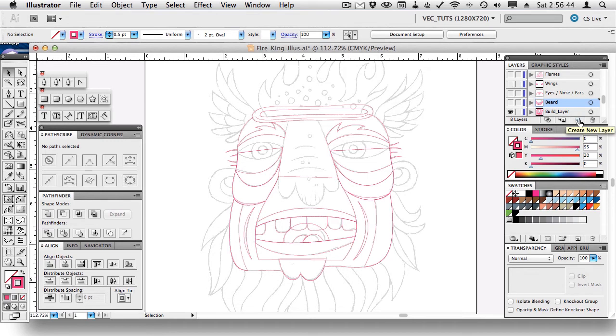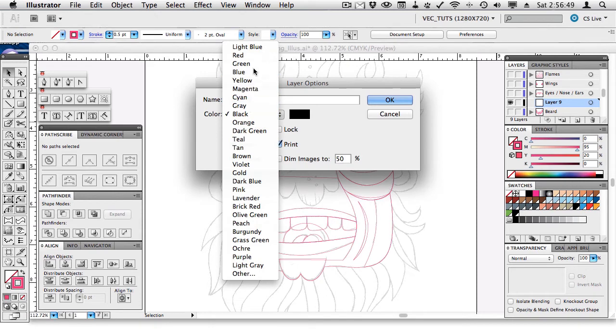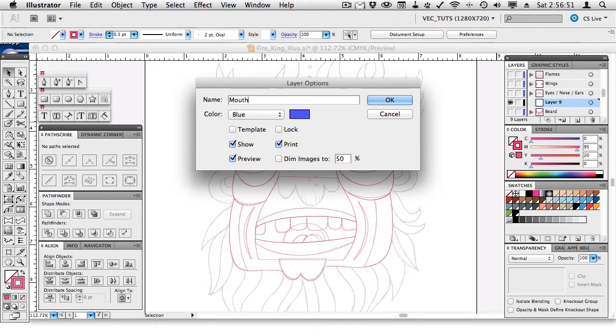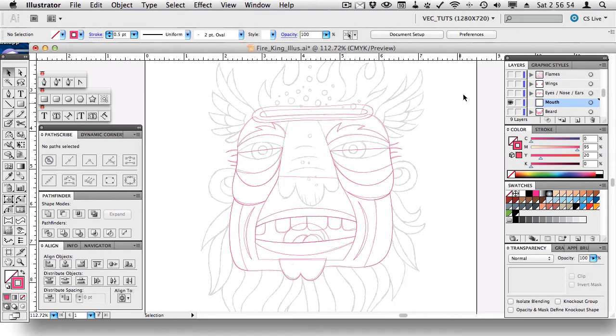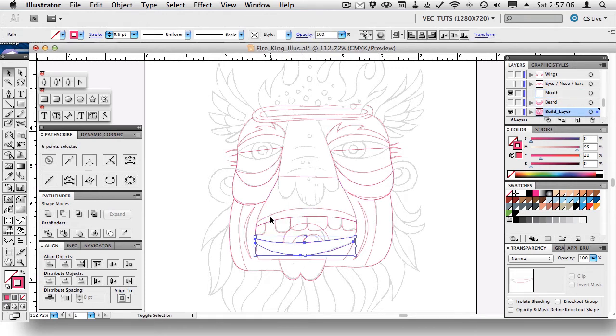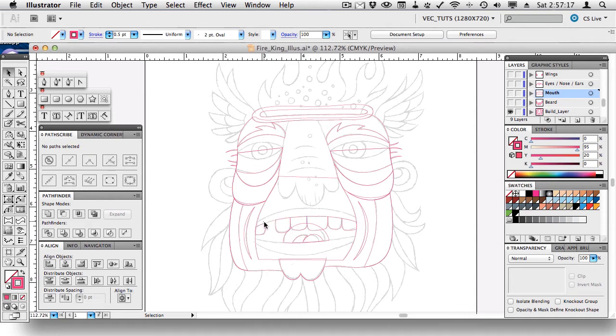and I also like to make the mouth on its own layer. So we'll create a new one for the mouth. And we want the mouth below the nose because we might do some nice shading on the nose, and that obviously has to be above the mouth. So we'll select all the base shapes, lips, and the interior. Move that up, turn that off, and on.